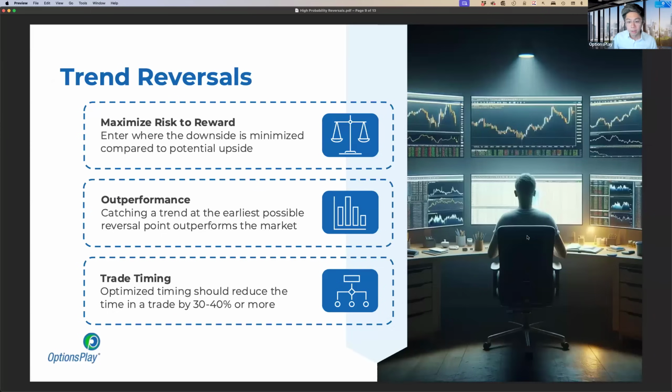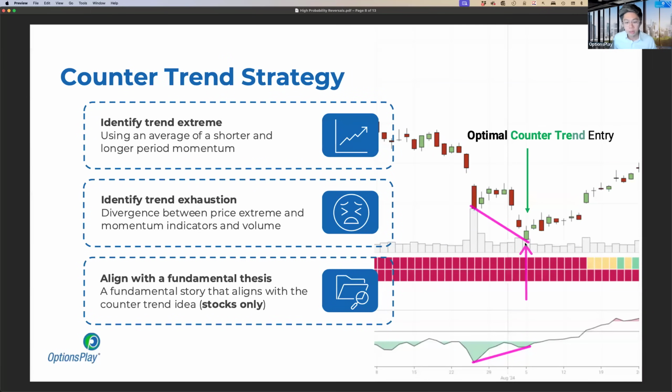Let's say at this stage, you decided to go long the stock at that specific candle, right? Everything about the stock is bearish. You decide that, okay, you know what? I've got enough evidence that this could be a potential reversal. I'm going to take a long position here on this very candle.